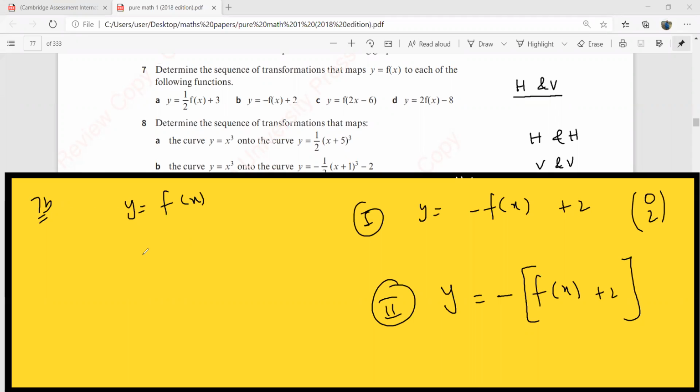Now let's look at this. Finally we have this 7D, which looks to me that it is going to be a combination of, again, I think there are two vertical things happening. This is exactly like the part A. Part A and part D are same because you are stretching this vertically first and then you are translating with the matrix 0, minus 8. Can you see that?